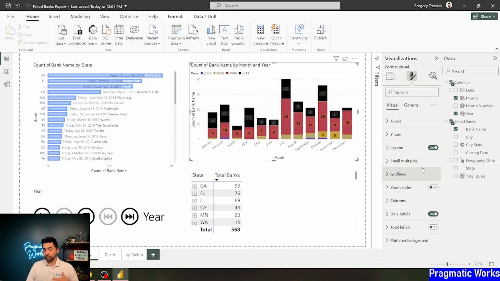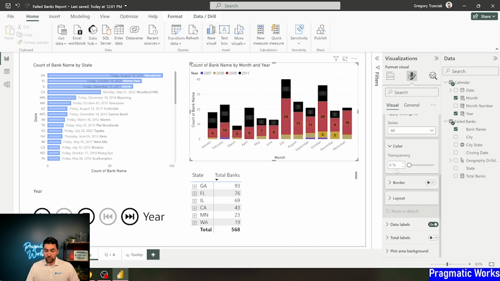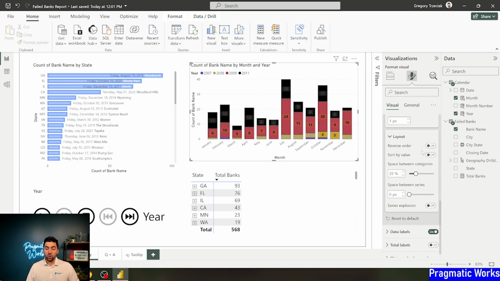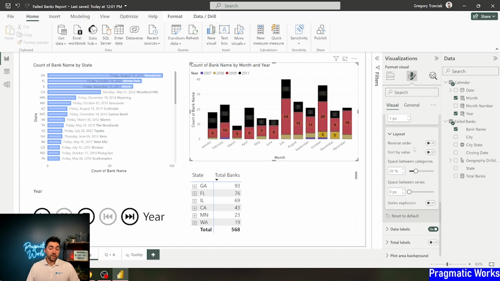I'm going to check out our columns. We still have this here, not just in the bar. We've got the ability to add those borders and different items here. But under this layout section, we're going to be able to manipulate some pretty interesting things. First off, we can make these in reverse order, so we don't have to be constrained to what the legend is giving us by default. We can go into a reverse order.